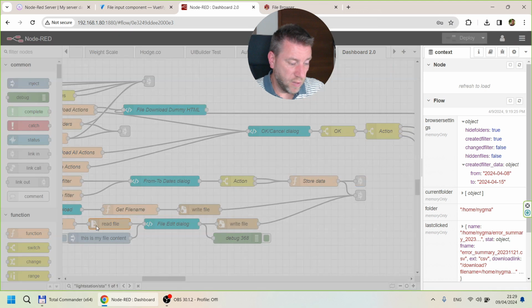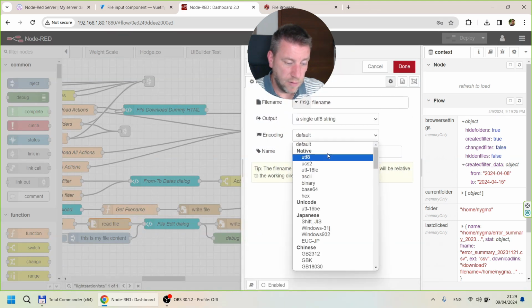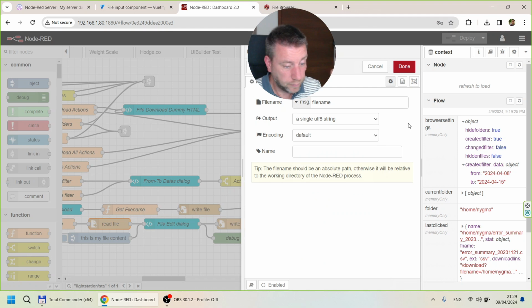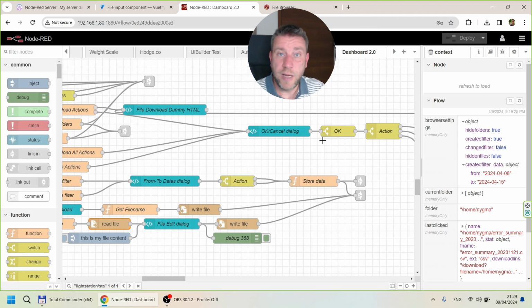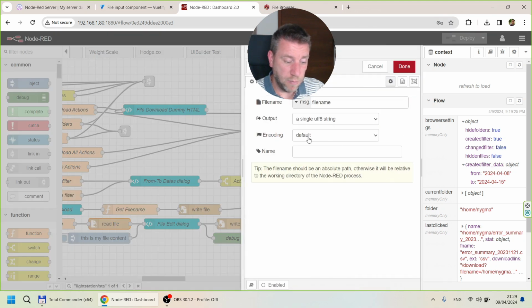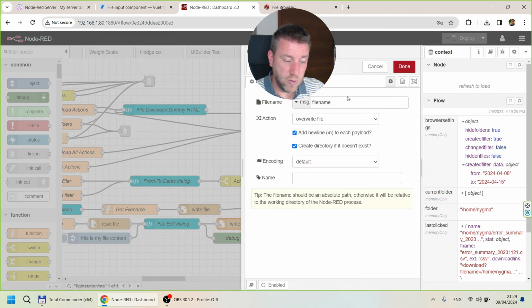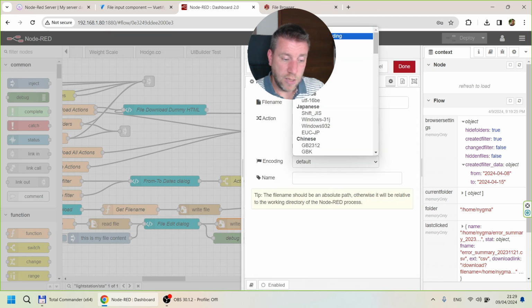I wonder if the read file can. Yes, this is also set to default encoding. But there are a lot of different encodings that are supported here. So if you have some special requirement, like Japanese, Korean, or Chinese encoding, that you have to handle, then you might have to play around with this one a little bit. Maybe set this to a certain encoding, and then use this option.